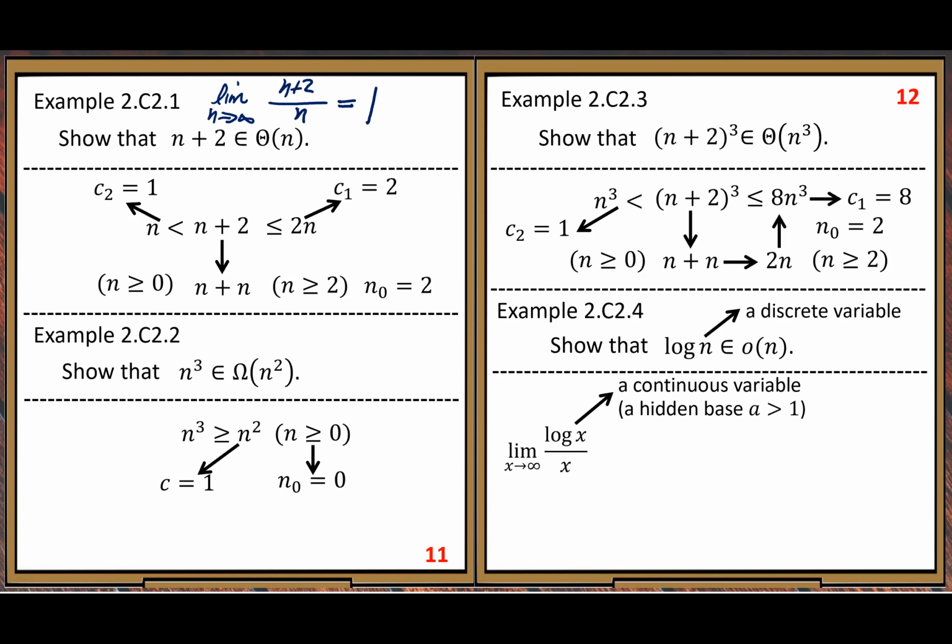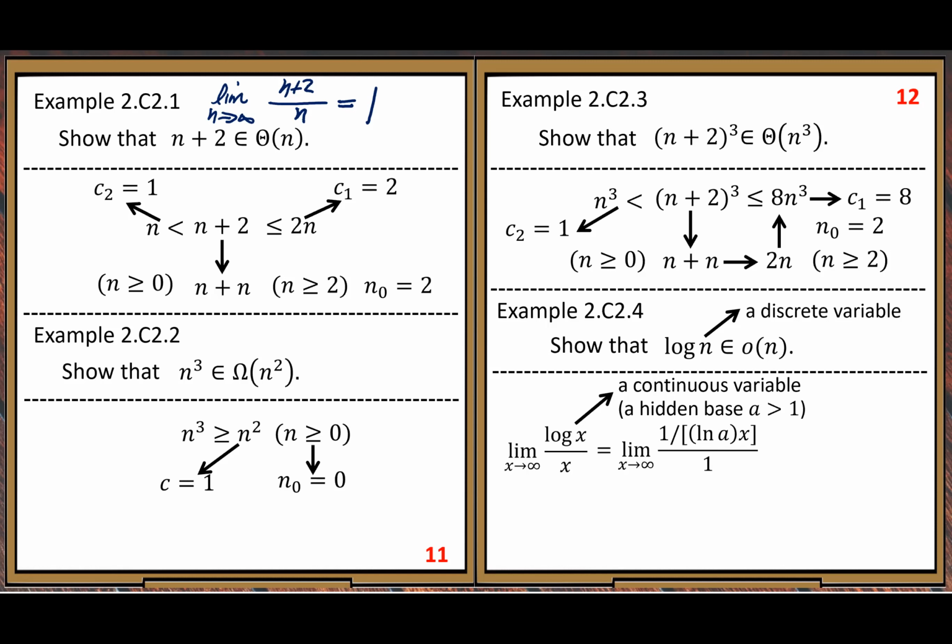And when we use the log of n, there is a hidden base. We assume a greater than 1 as the hidden base. There is some constant a greater than 1 as the hidden base. All right. So later, you will not have the question, I couldn't find the base number. That's the hidden one there.